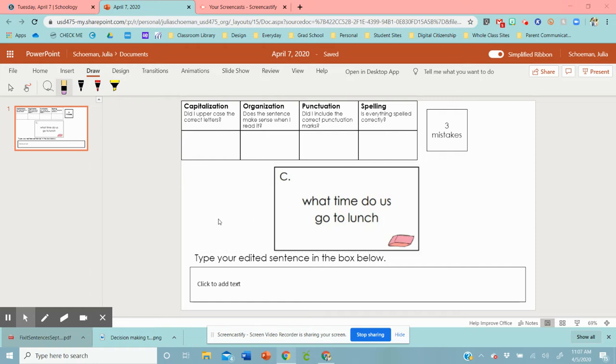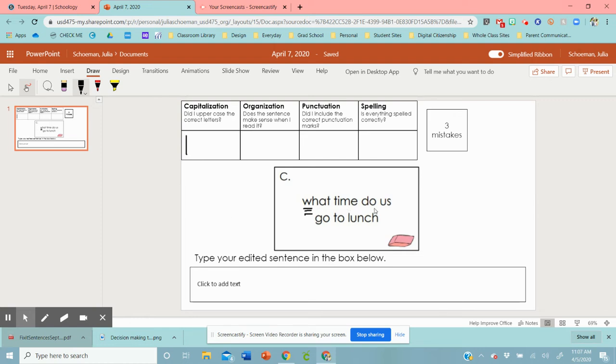Well, looking at the sentence, I know that there aren't any uppercase letters. Sometimes people uppercase letters when they don't need to, but in this sentence, there's no uppercase letters at all. And I know that at the start of the sentence, we should have 1 uppercase letter. So I'm on my draw screen. I'm going to select my pen tool, and I'm going to make an editing mark to show where the uppercase letter should be. And that's in the first letter of the sentence. I use 3 lines to show what letters need a capitalization fix. Now, I'm also going to draw a tally in capitalization because I found a capitalization mistake.